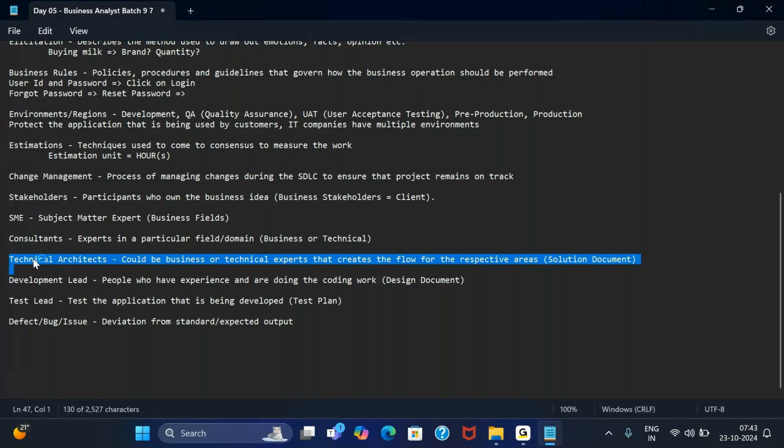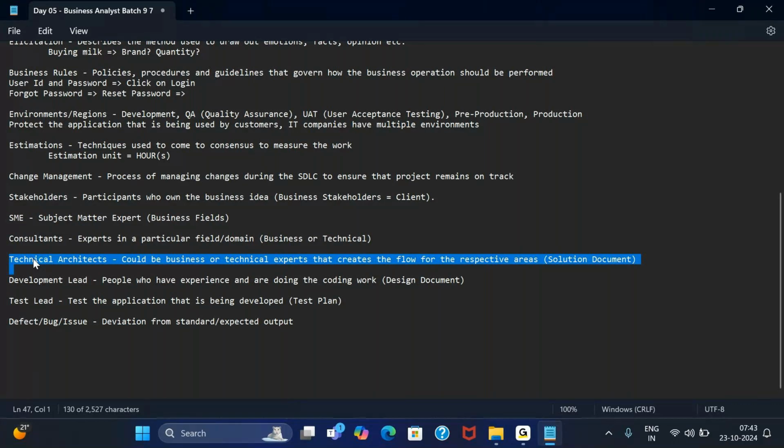Suppose you have very good hold on Python. You could be a Python technical architect. What do I mean by a technology-specific technical architect? It means that you have a very strong hold on that technology, that you understand how to use that technology in order to achieve the task.